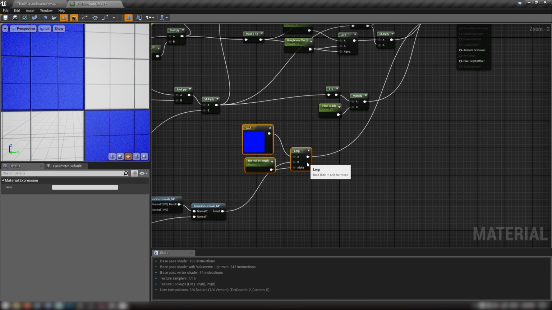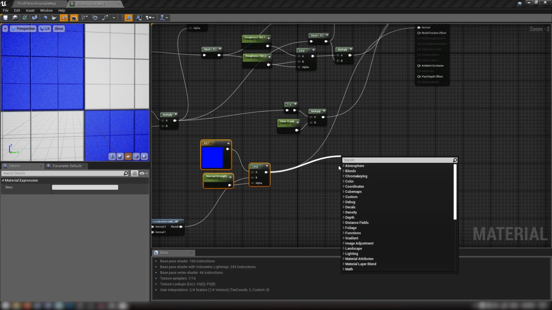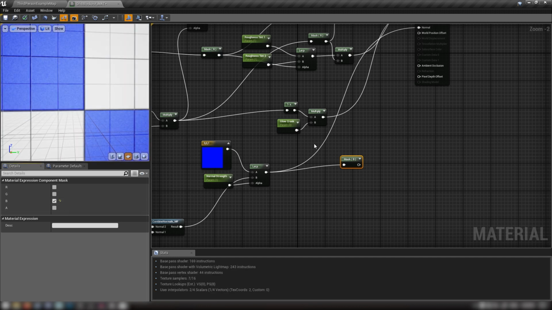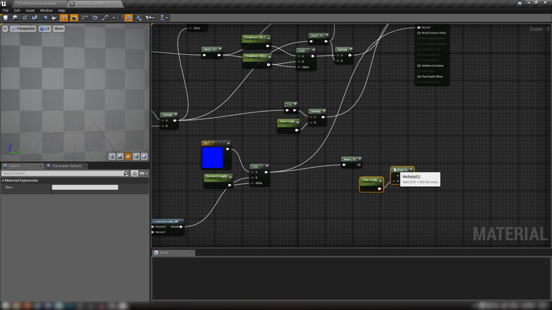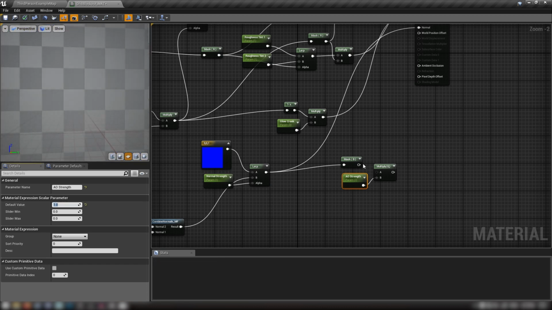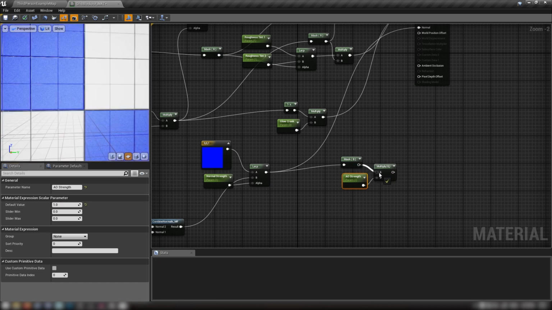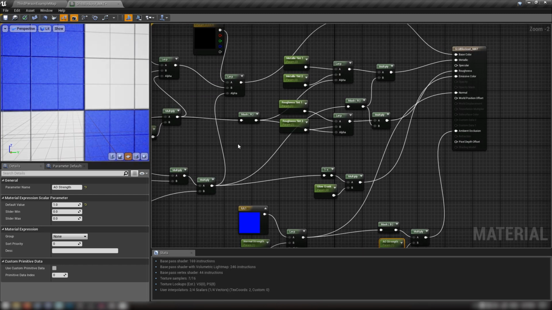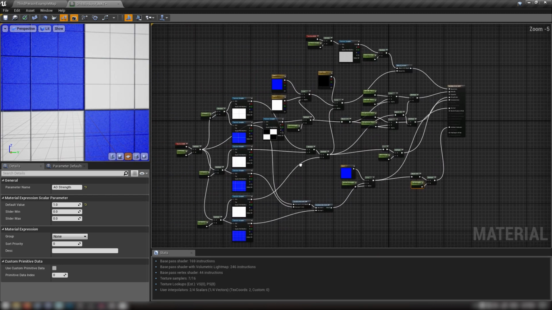The last thing that we can do with our normals here is come out of our lerp here. Let's mask this like we did before with a component mask, but we'll get just the blue channel. We just want the depth, and then I'm going to copy these 2 nodes, a multiplier and a scalar. We'll rename our scalar, we'll call it the AO strength, and this will be set to 1. The B, our mask here, will go into our multiplier, and then the result of our multiplier goes into ambient occlusion.